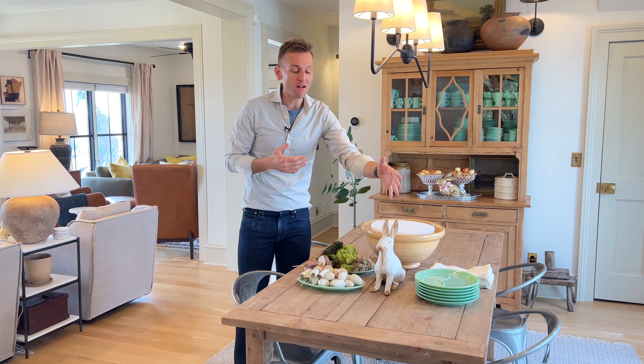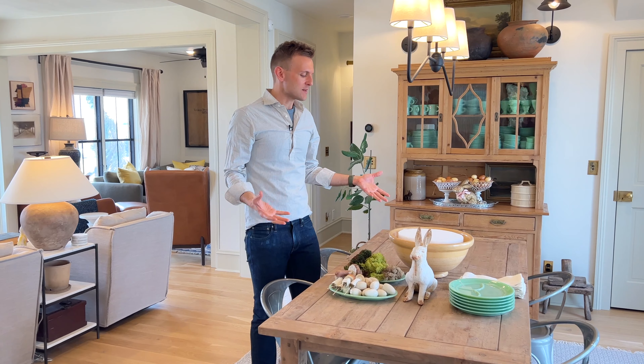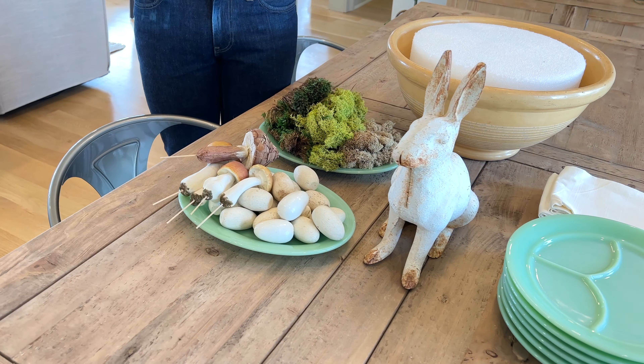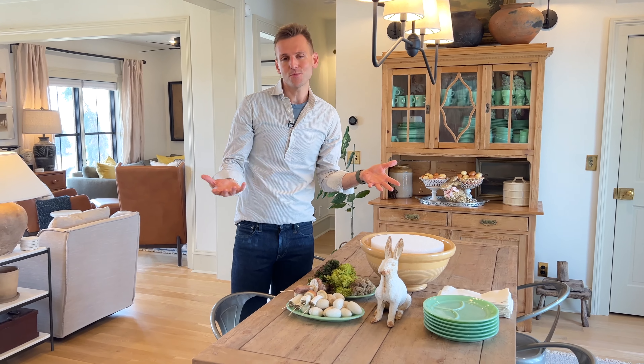As we get close to Easter, obviously not all of us get fully into decorating for Easter. It's a short holiday, but it's kind of nice to have some springy tones around your house. And while we may not all have the same antique items to use, I always think it's fun to think of a centerpiece that one can just be living throughout the season without replacing fresh flowers all the time. They can be short-lived. So this is something I like to do when I put together my spring-filled Easter table. It's using things I have, things I collect, things I love, but maybe giving inspiration to things you have — they make new versions of rabbits and things that you probably have around, maybe in a closet, and maybe it's time to use them.